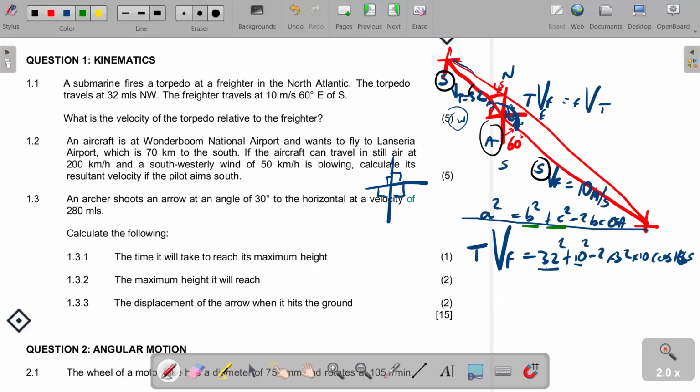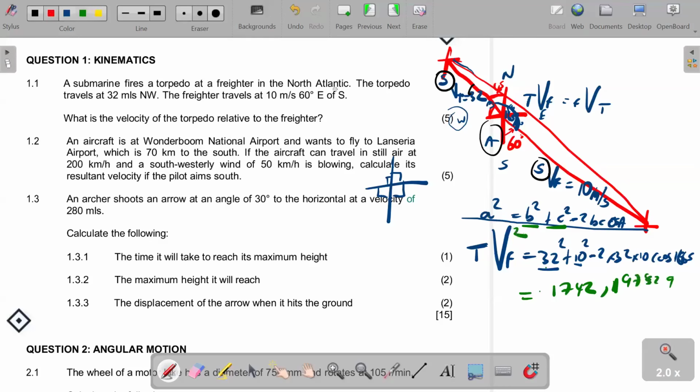So even if I had said 10 squared plus 32 squared minus 2 times 10 times cos times 32, I was still going to get the same answer. There is not a problem on that. Okay, so if I then punch this on the calculator, it's going to give me 1,742.197529. Right, so apparently this is a squared, because this is a squared.